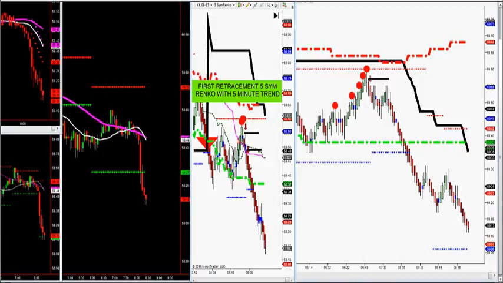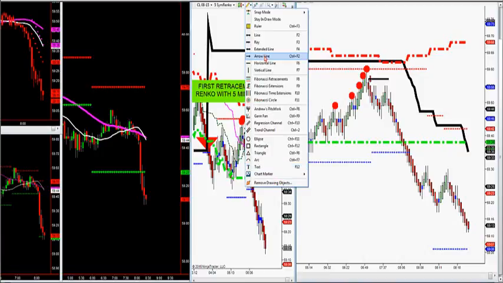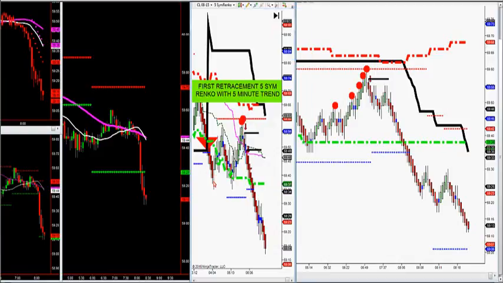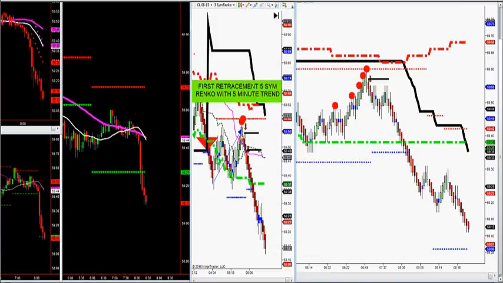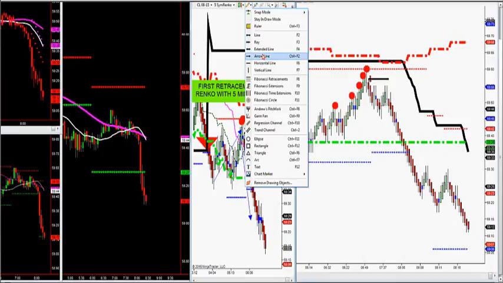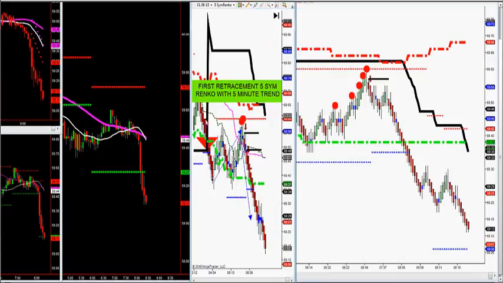What's nice about the 5 SymRenko is it's a larger time frame. The best way to trade it is the first retracement. You must understand that if you start taking second or third retracements on the 5 Sim, you're going to miss out on the ABC pattern that we look for. The first retracement is the best to look for this ABC off the larger time frame. So don't forget that, off the 5 SymRenko: first retracement is the best.